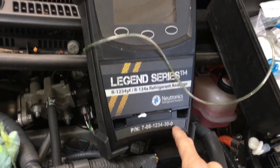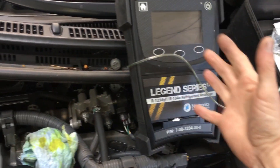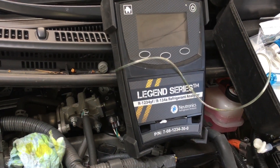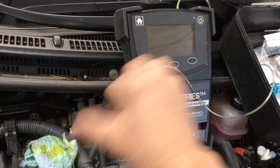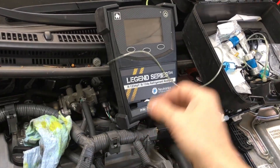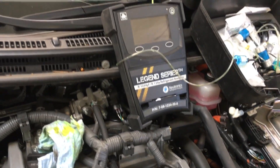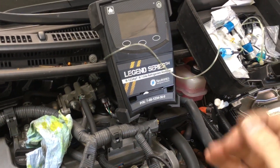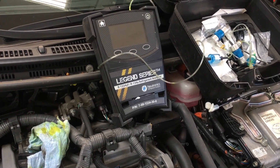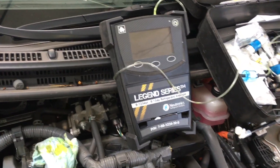You want to look up this part number for automotive — this one is for automotive refrigerants and it does R22. There's another one they have; you've seen my wide one, it's a different part number — instead of being this way it's long ways, by the same company, and it does R410 and some of the blend refrigerants for HVAC. The HVAC guys should have the ones for HVAC, the automotive guys get the ones for automotive. But the HVAC guys are lazy, cheap, or ignorant — they deny they have to have one and just guess when they have contaminated refrigerants. They either don't fix the problem or start throwing parts at it and live in denial. There's so much contaminated R22 on the market with dropped-in blends on top of it — it's ridiculous, especially here in the big cities.